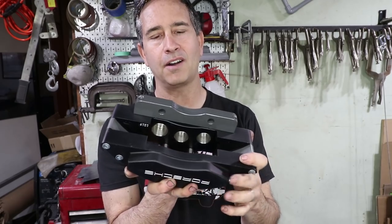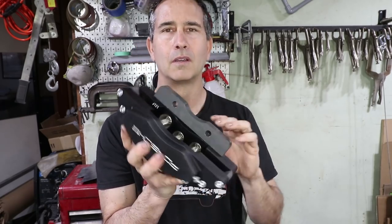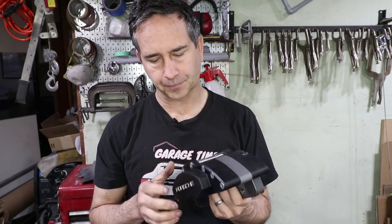Okay, these are six piston calipers. CNC machined aluminum, and they are just works of art. They're absolutely beautiful. They already have the adapter built in, so I don't have to make anything to get them to fit to my struts.